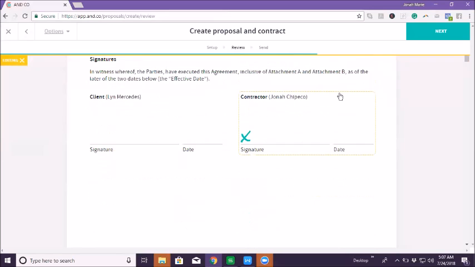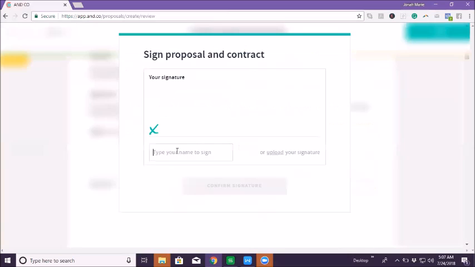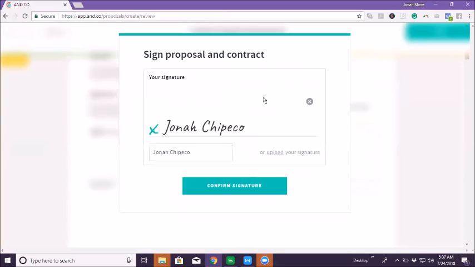So this is the field where your client can affix their digital signature, but before sending it, you have to also affix yours. You can simply type your name, or if you have a photo of your signature, simply click upload.